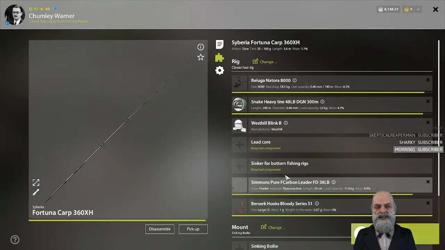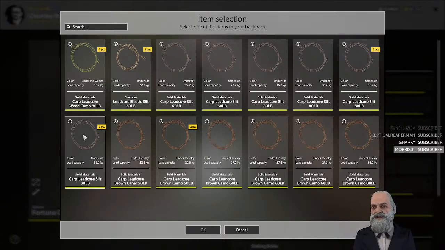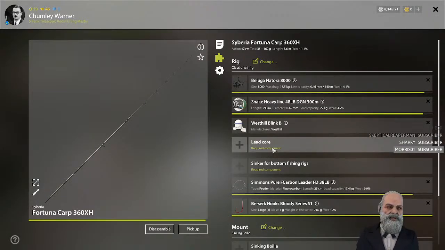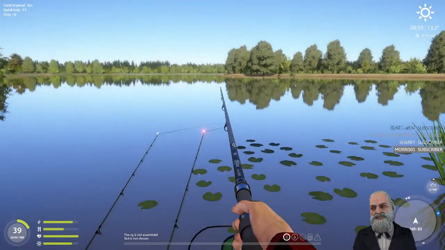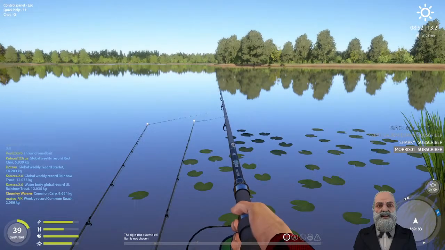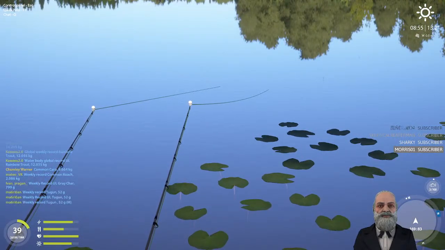So we do a hair rig. We do, because we have a smaller reel on this one. So we want a 17 kilo leader, really. Nothing more than a 17. I do not have any 17 kilo lead cores. Wow. And I think I have to use a lead core. Oh, that rod's about to go badoing, badoing. I can see it. I need some lead cores.